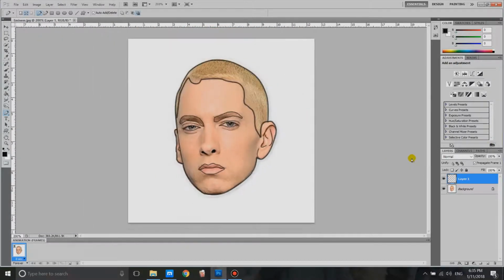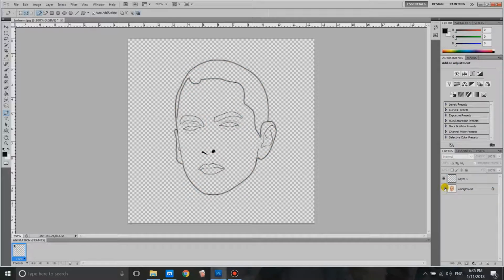Okay, so now I did the lips, the nose, the ears, the eyes, the eyebrows, the hair. I guess it's time to color up.